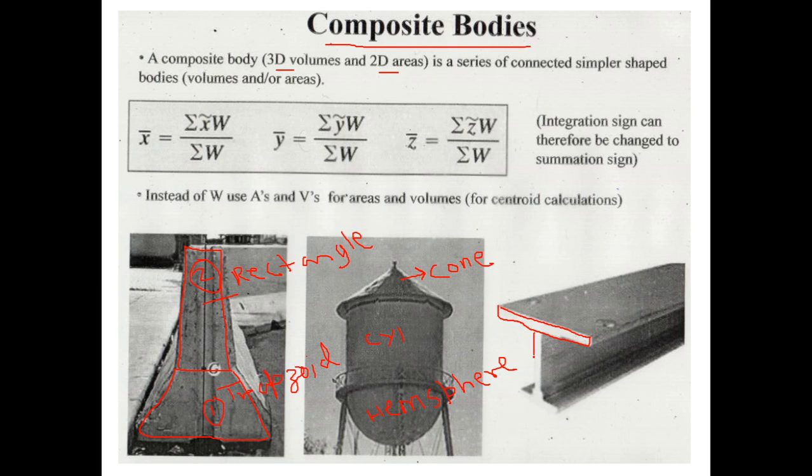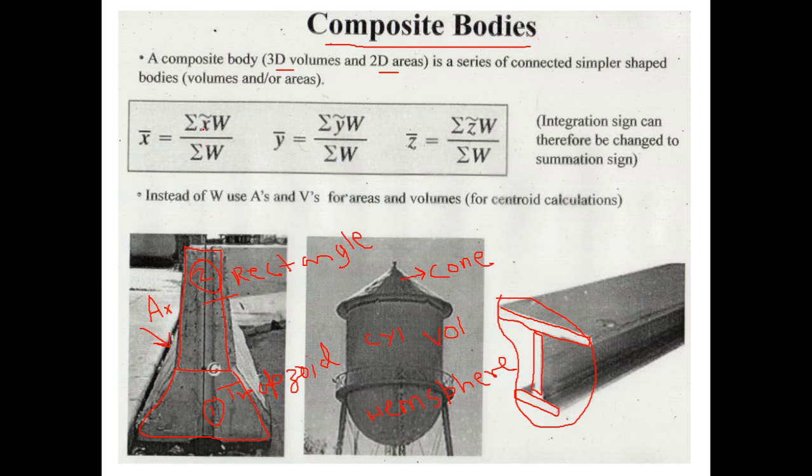So this is one rectangle. This is the second rectangle, and this is the third rectangle. So by combining these three rectangles that are simpler shapes, you have made this composite shape. So this is a volume, a composite volume. If you look at this, then it can be a composite area. In both cases, they are known as composite bodies or composite shapes.